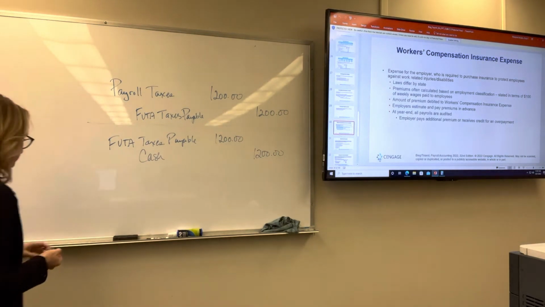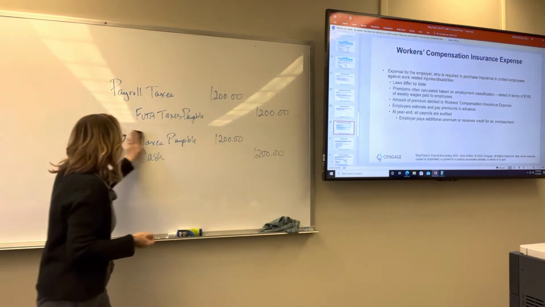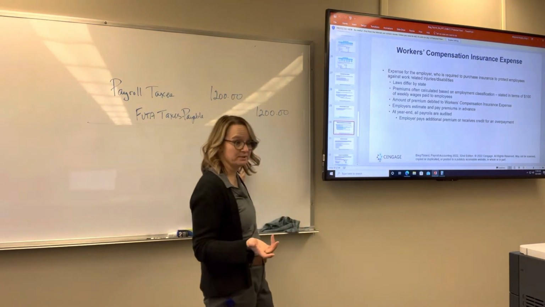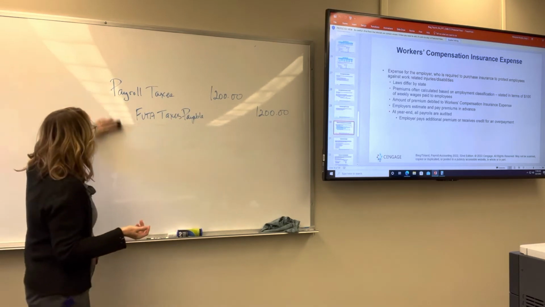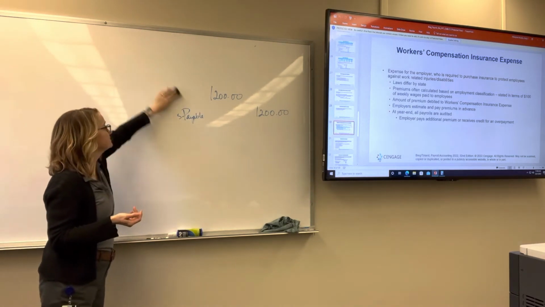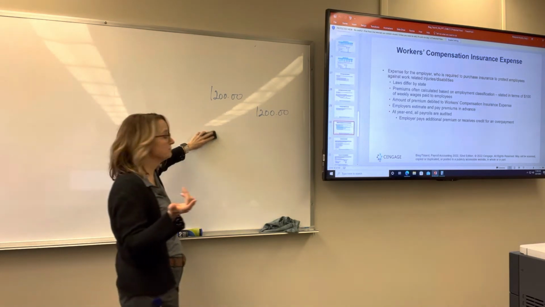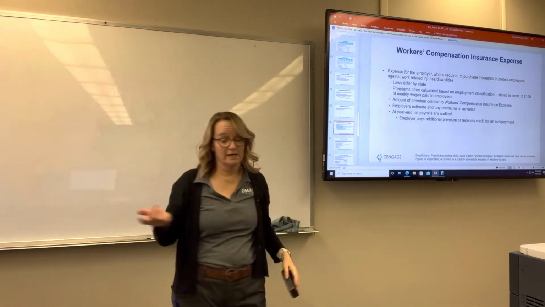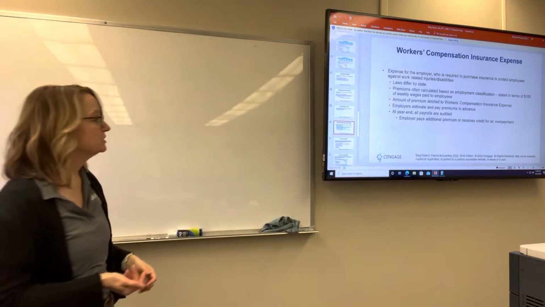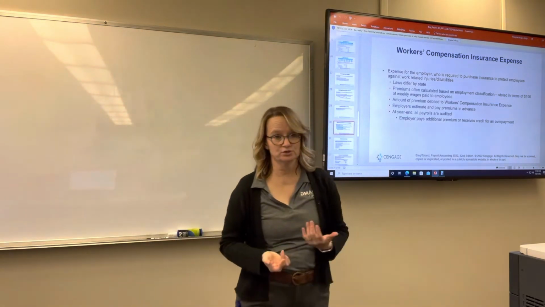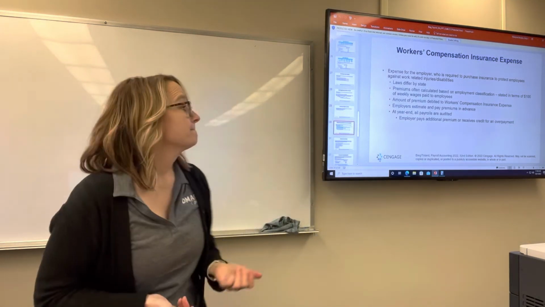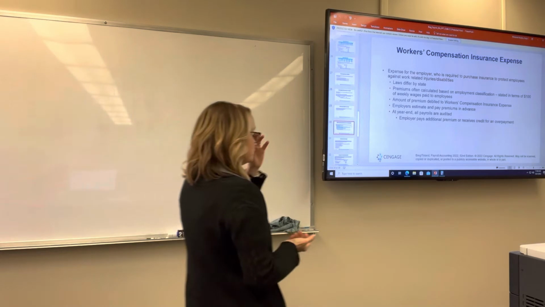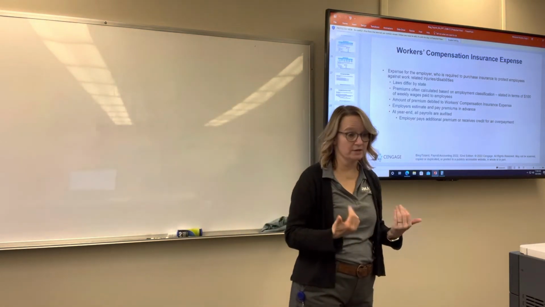Workers' compensation insurance. It's insurance, and employers purchase it through private companies. With FUTA and SUTA, those payments are made to the state unemployment tax fund and to the IRS. But with workers' compensation insurance, employers obtain that insurance through private companies. Depending upon the state, employers may be required to have this insurance. In fact, most employers are required to carry it.